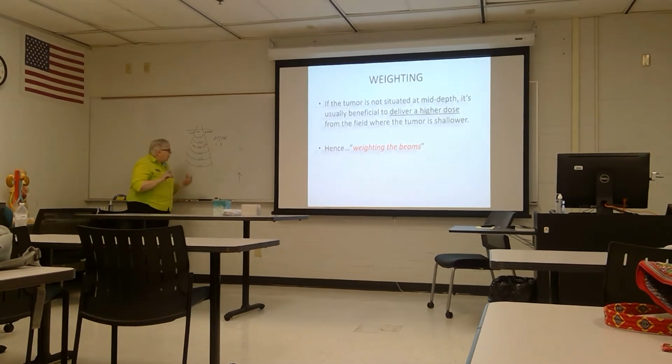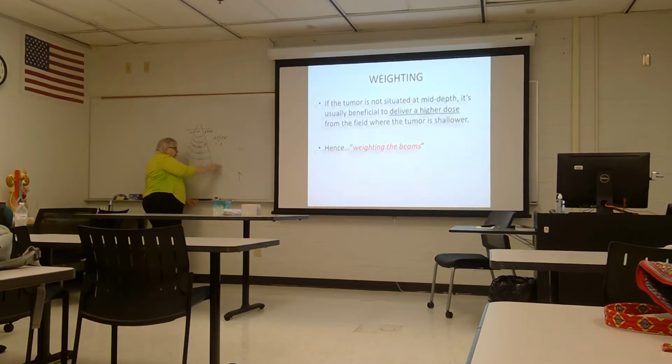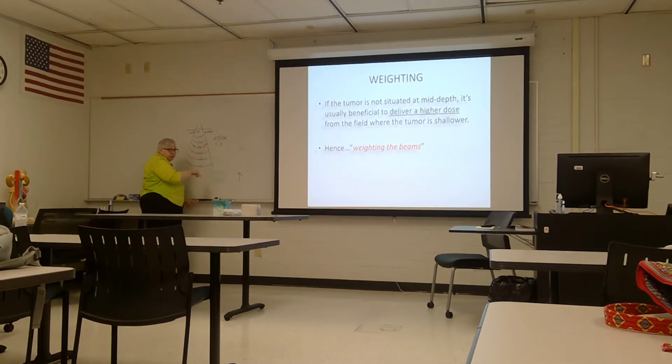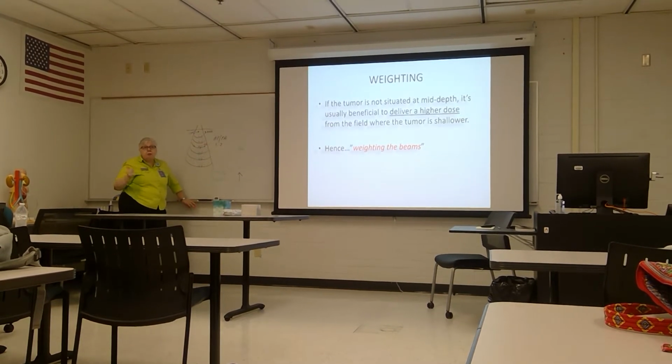So what you do is you have 300 centigray, you know that it's 2 to 1. So what you have to do officially, when it's really weird, is, so that's 3. You divide 300, your total dose, by 3 and multiply by 2. It's never as easy as that, but that's what weighting is.